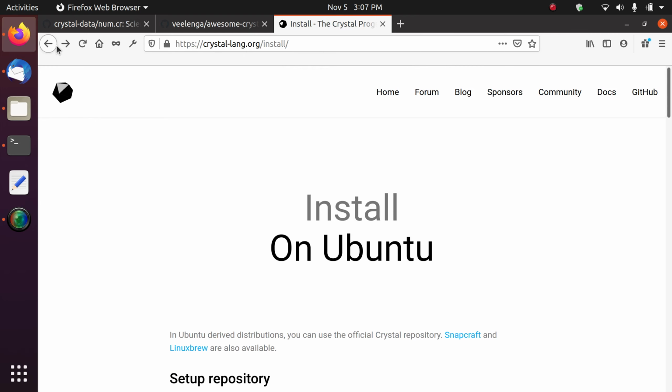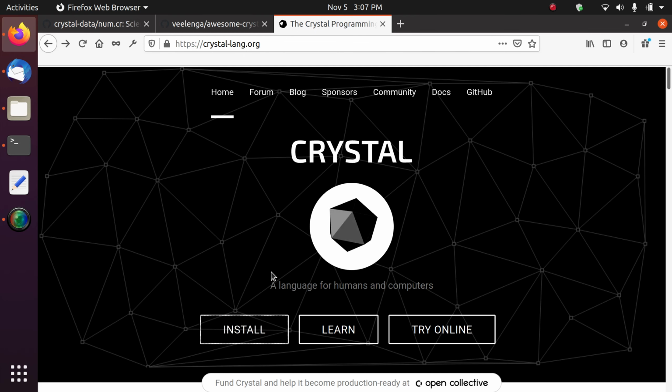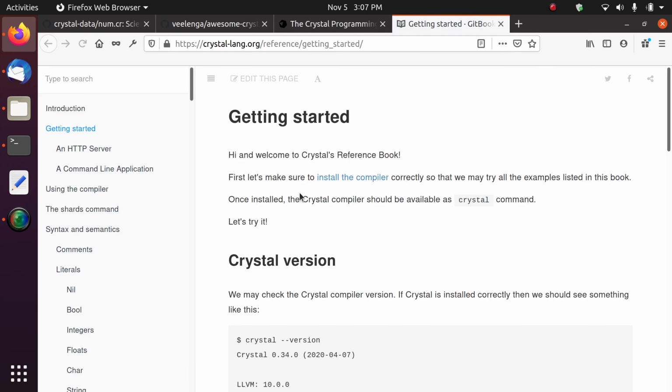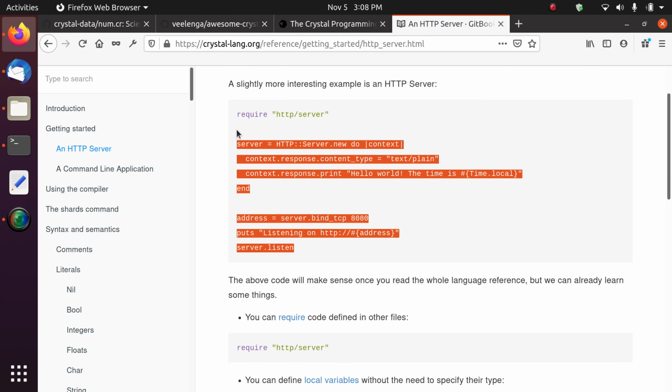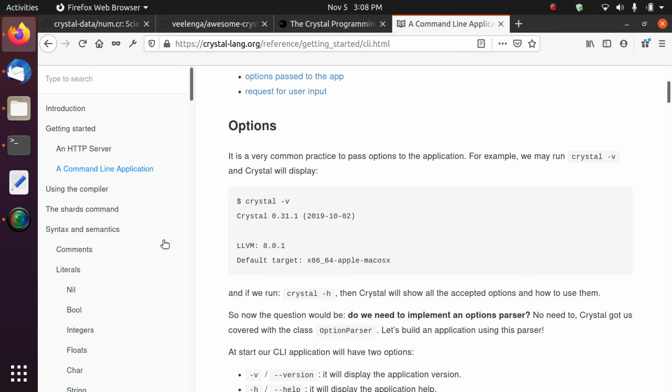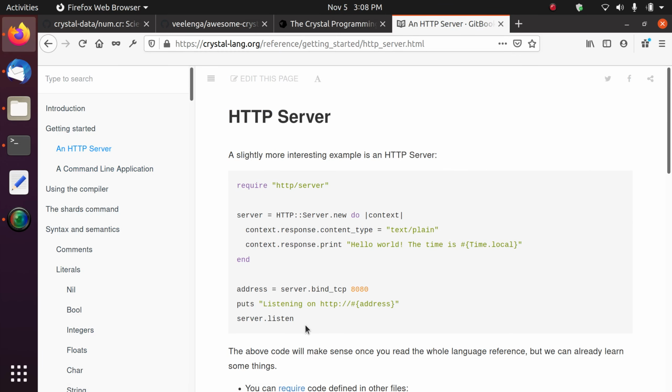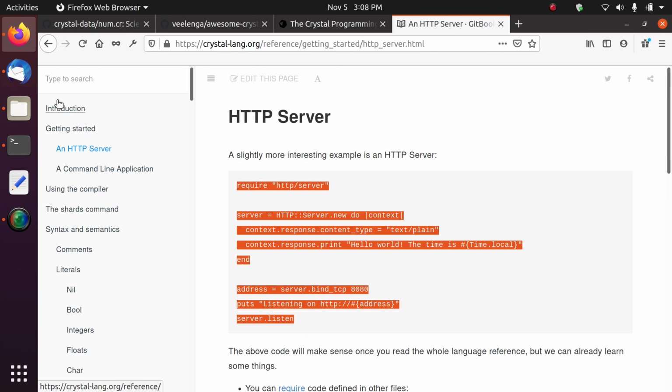Okay, so after you've done that, it's always good to look at the documentation on the site as well. I found this particularly helpful. It gives you 2 examples that you can copy paste, or you can build files on to show you how to use it. You can just click on the 2 examples. You just copy paste this whole thing in as a Crystal file, or if you copy the others, it will show you some of the capabilities of Crystal.